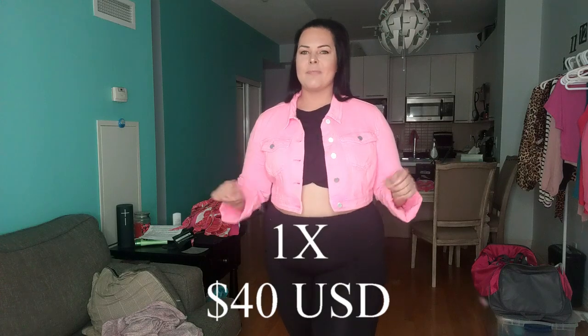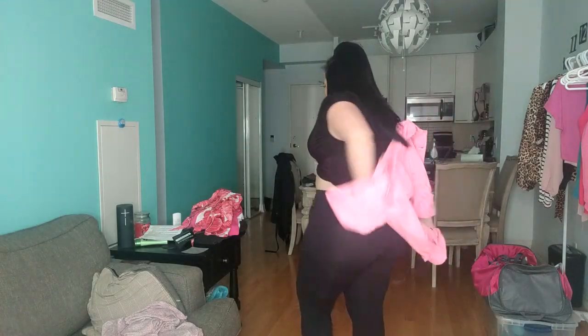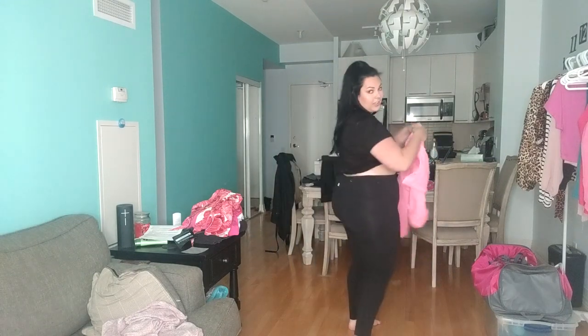Price right here. Again, everything at Fashion Nova is a really good deal. So I personally really like this denim jacket. I think that it crops really cute. It just makes me so happy. It also has a little bit of detail on the arm, a little bit of a ruche thing, and material that you can fold over how you'd like it. I love the color of this. Oh, you guys, I love it.